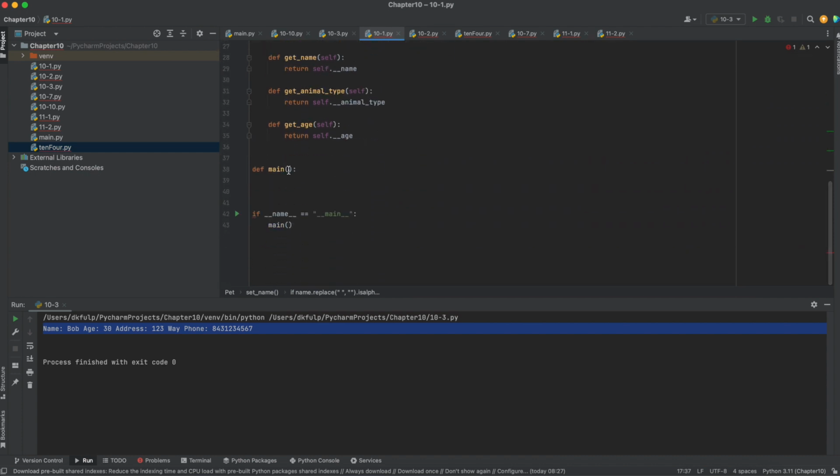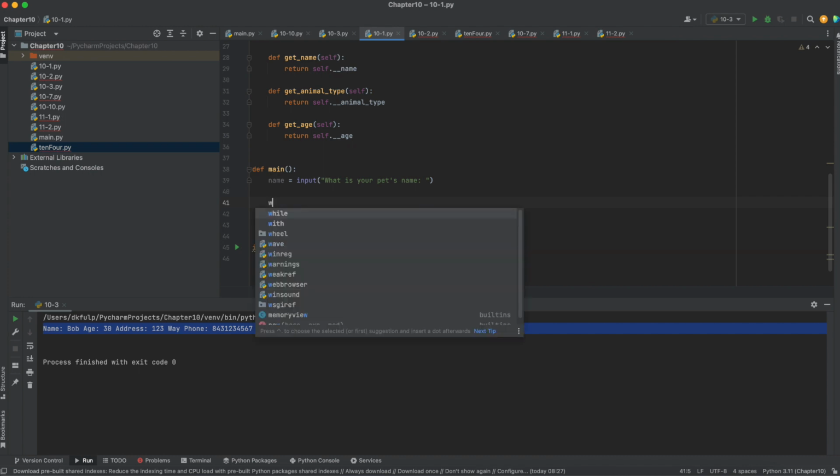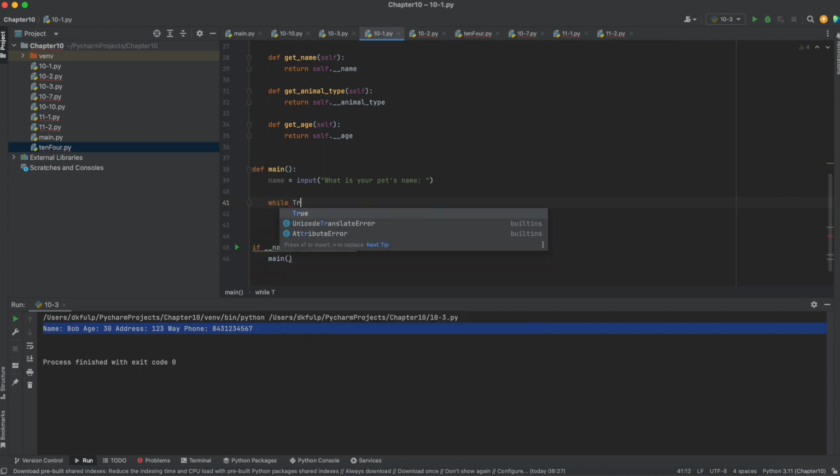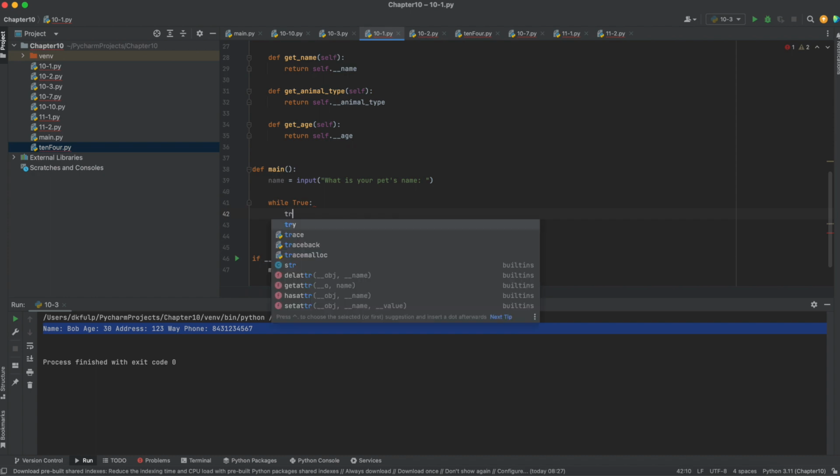So now let's go ahead and actually go down to main, and we can actually use this class now. So what we're going to do is first ask the user what the name of the pet is. So we're going to do input, what is your pet's name? Then we're going to do age, but again, we need to validate age down here too. So we'll say while true. We'll then say try.